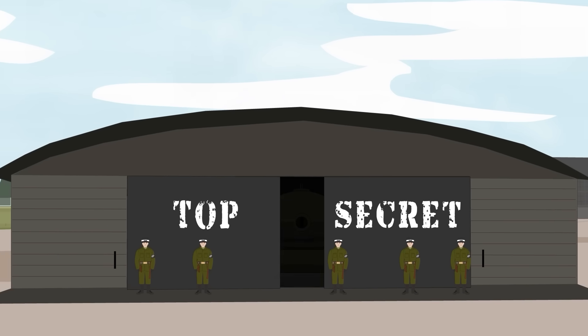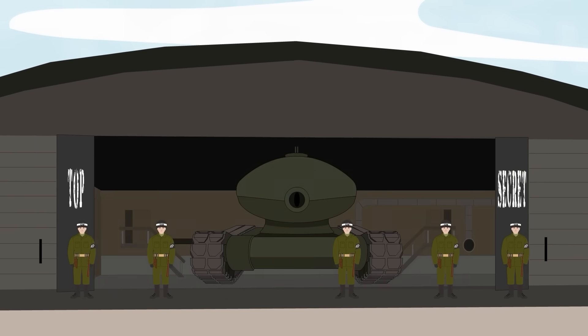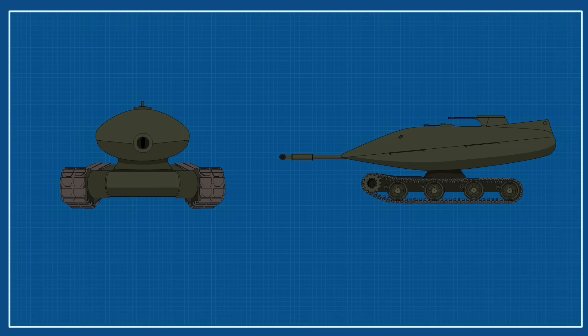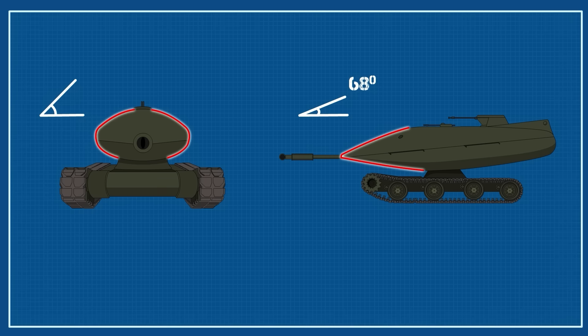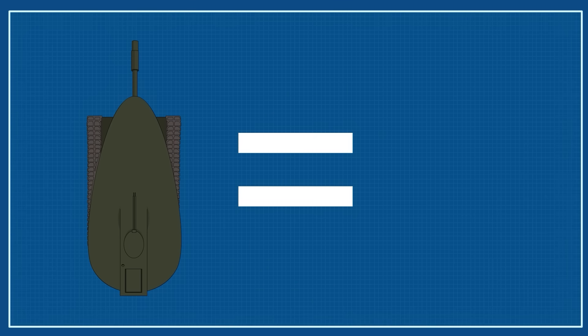The exact armor protection of the TV-8 is difficult to determine, since the only prototype was a wooden mock-up, though some information can be gleaned from the surviving blueprints. Plans indicate that the sides of the turret would be about 3 inches or 80 millimeters thick, and the front of the turret was around 2¾ inches or 70 millimeters thick. Like many tanks, this was improved with the use of sloped armor. The front of the turret was conical in shape with a 68-degree bend and the sides at 45 degrees, much steeper angles than on conventional tanks, giving the TV-8 its distinctive eggshell silhouette.